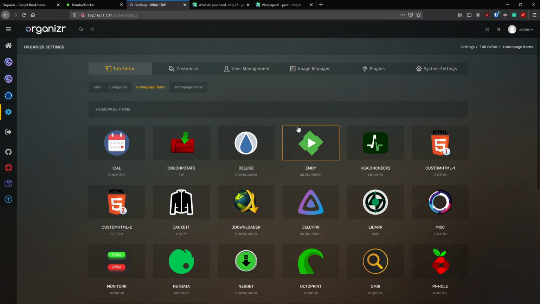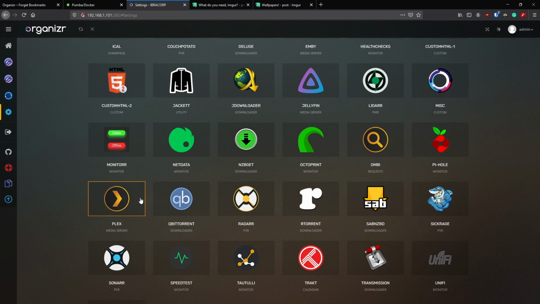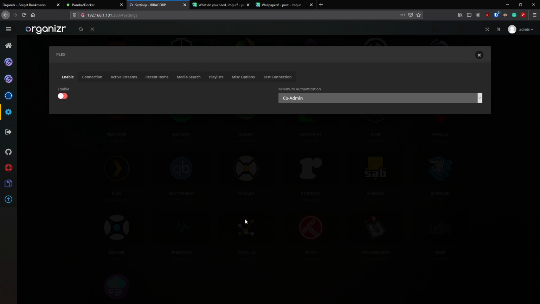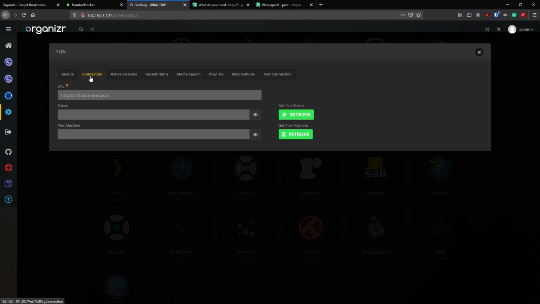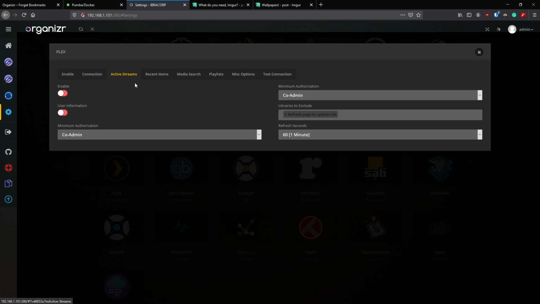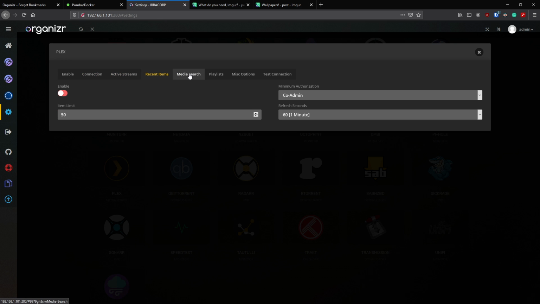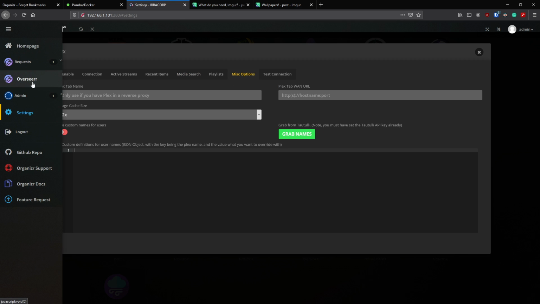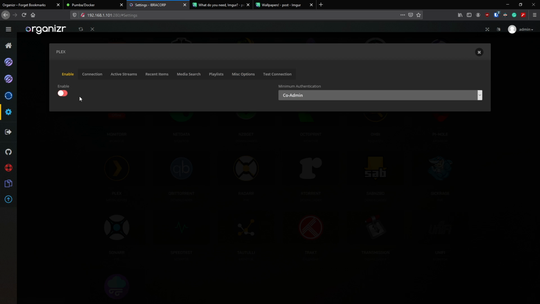And like I said, if you set these settings up in system settings, it will pull that information for a lot of these things. For example, Plex or Jellyfin or Tautulli. So if we were to open that and go through each tab, a lot of this will be filled in for us already. In my case, I didn't set that up in settings, so that's why it's empty. But you'll need to go through and just make sure it all works, okay?